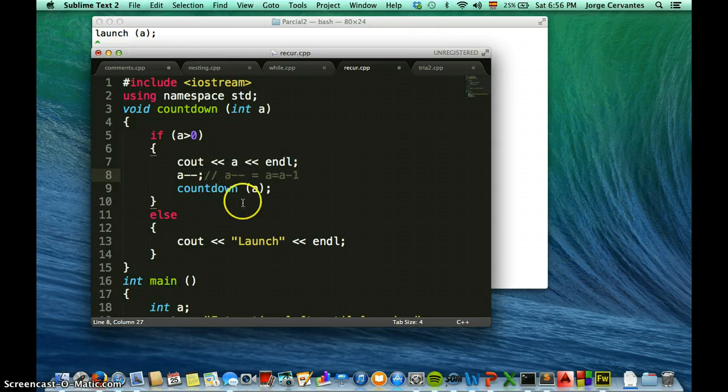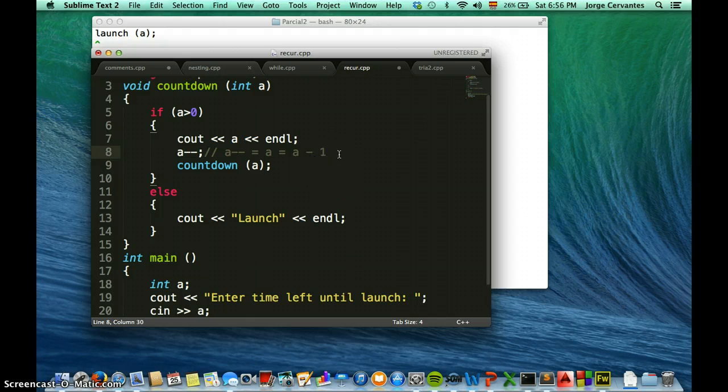Another good coding convention is that when you're writing formulas or something, you leave blank spaces between them. So it will be like a equals a minus 1. It looks nicer, let's be honest. So when you are trying to program something, you should be nice with yourself and with whoever is going to read it. So you should follow the conventions.